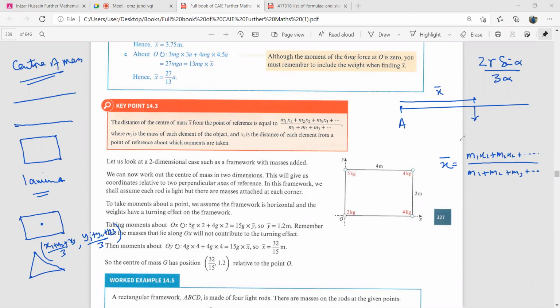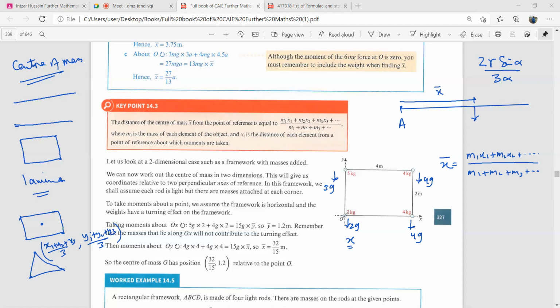So when you have this two-dimensional shape, guys, the center of mass has to have the x coordinate and the y coordinate. For example, when you want to find the x coordinate of the center of mass, that would be found through this. You see that this is 2g, this is 4g, this one is 4g here, and this one is 5g. And just see what the x coordinate is for these points where these weights are being applied.